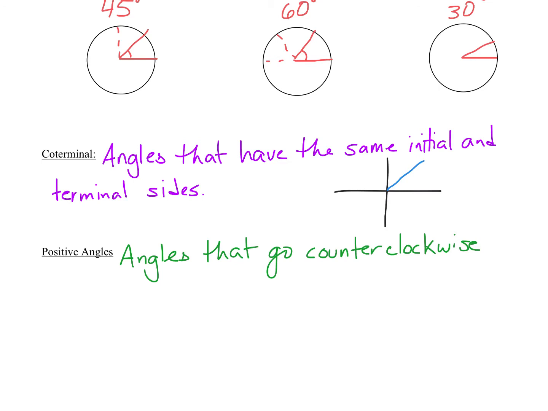So there's my initial and terminal side. And so we'll say, you know, usually it's about like 45, right? That's what we would consider our kind of base one. But then as I go around, I can start here and I can go all the way around and back. That is coterminal with it. And I could also start here and go negative and go around. So there's several ways. As long as you start on the initial and end on the terminal, those are going to be coterminal angles. Does that kind of make sense?